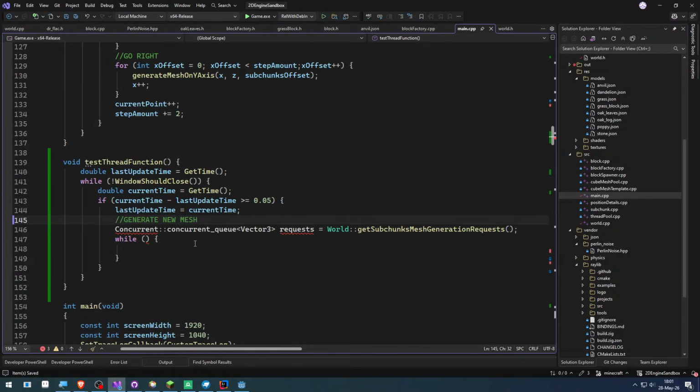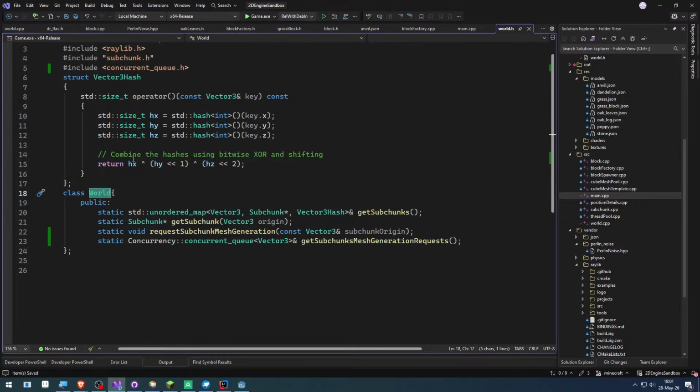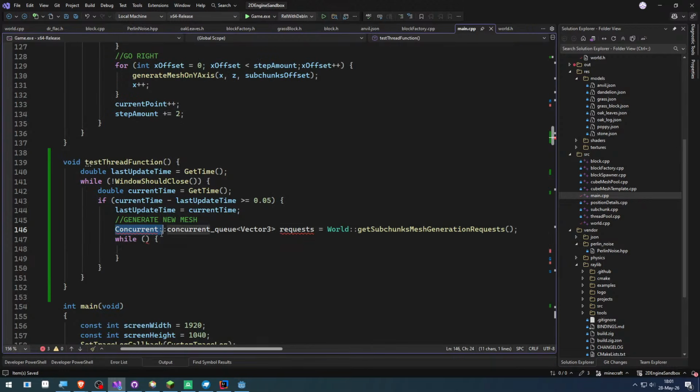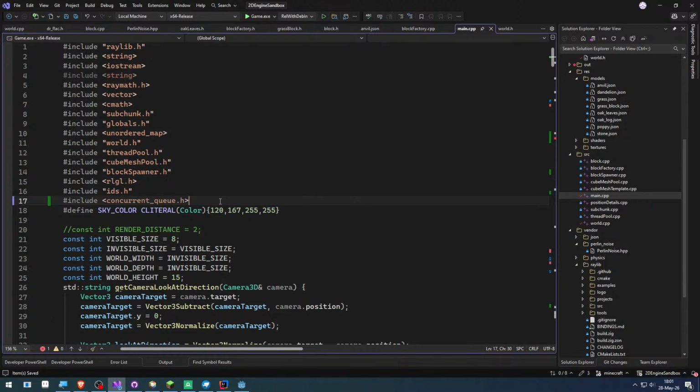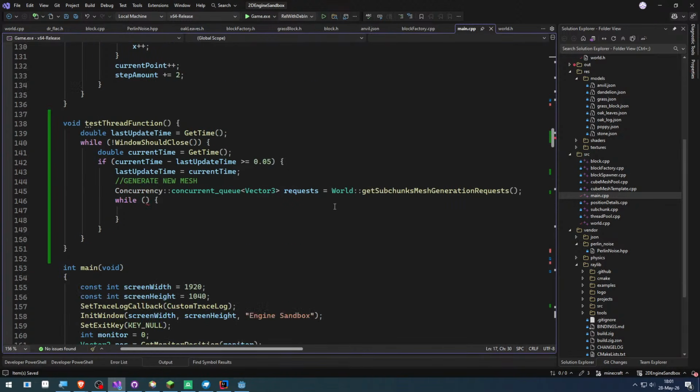And what's up? Concurrent. What did I use? Concurrency. My bad. Let's remove the include. Most likely I'm getting it from the world. Yeah, I'm getting it from the world header.